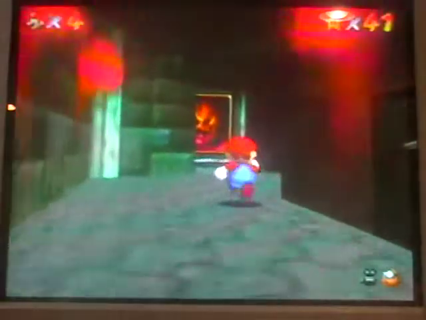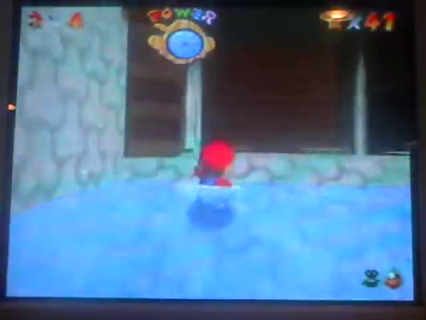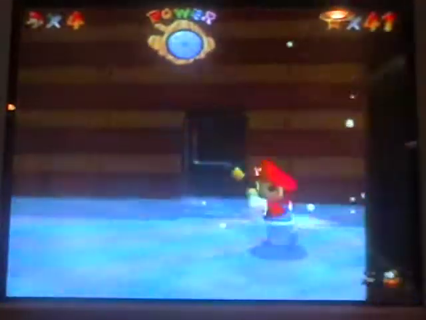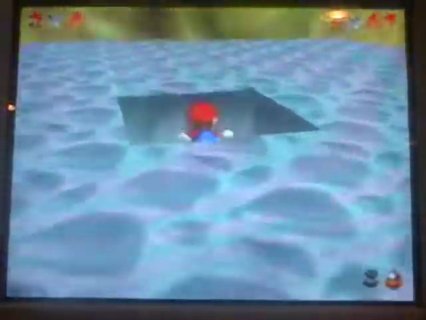Let's just head over here. And we have to go swim down here. So yeah, this is a thing we need to do to get the invisible cap. We have to actually ground pound on this thing. And ground pound on this thing. And there we go. Pretty neat, ain't it? And it now drains the water. Hooray, the water level. And now we can go into this hole. Whee!